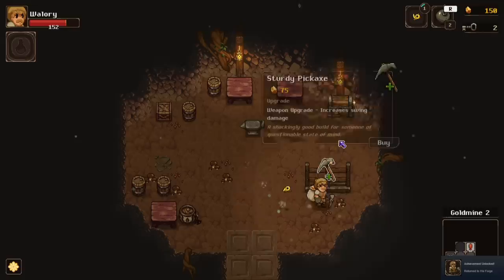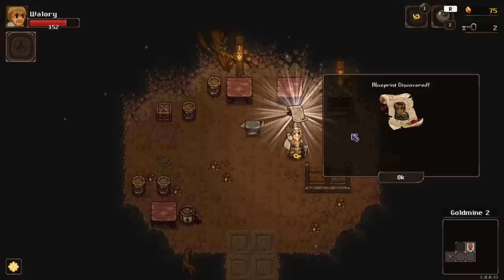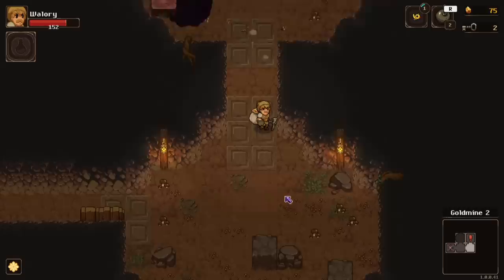All right, then. Whoops. Wayland's boots. Cool. If he's gone, just steal the shit. No, we gotta be honest, patrons. Oh, that's apparently an oil barrel. Alright. Neat.